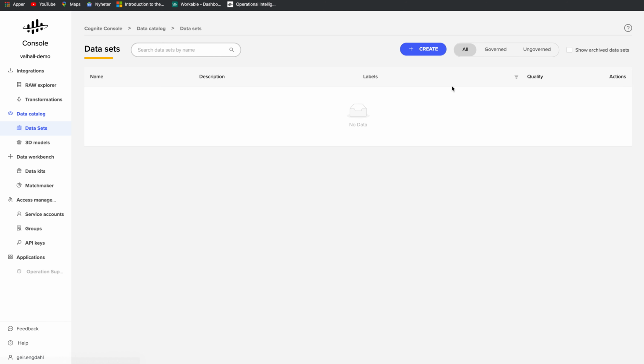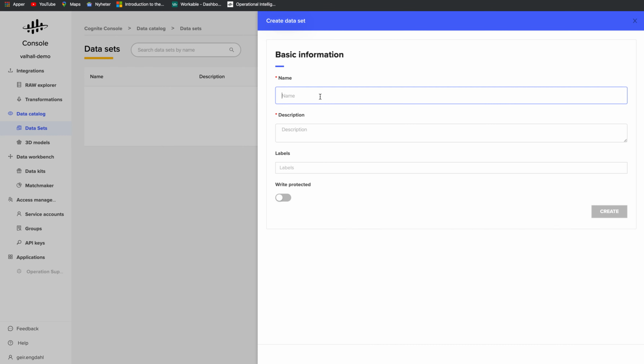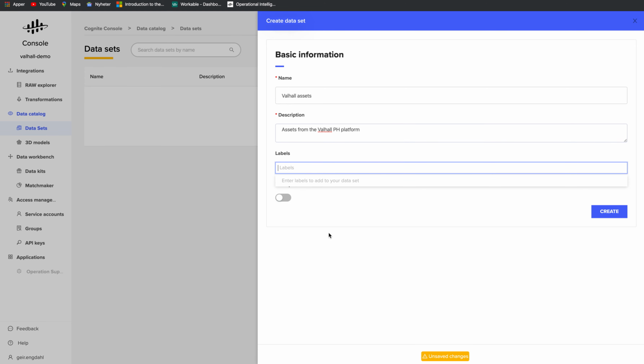So I'm going to create a new data set for these assets. Let's call it Valhall assets, assets from the Valhall PH platform. The Valhall oil field actually has several platforms, but this is one of them.